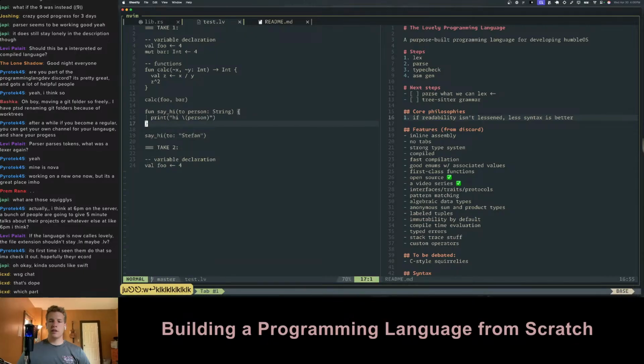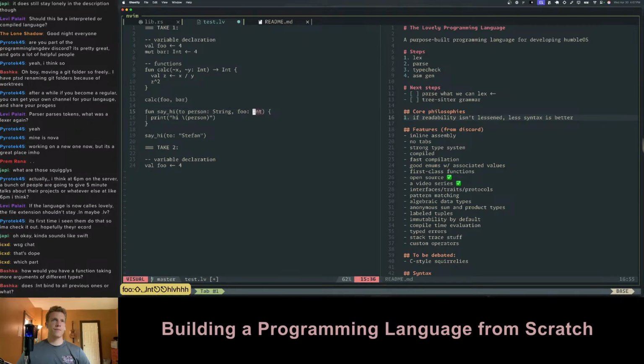How would I have a function taking more arguments of different types, like this one? You just do comment just like normal, like that. This is just if you have 2 of the same type, then you can do this syntax. Yes, correct. Got to keep ambiguity in mind when designing the language. Yes, I know.